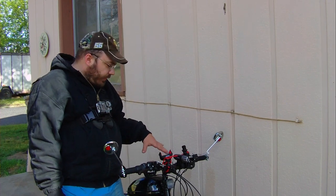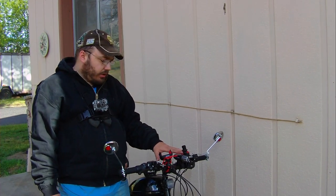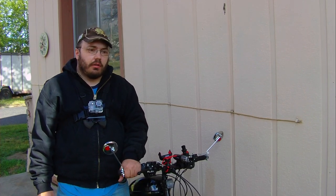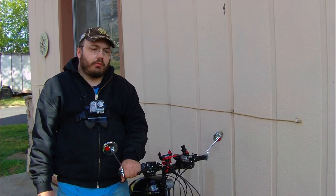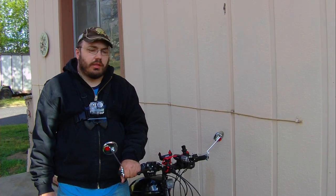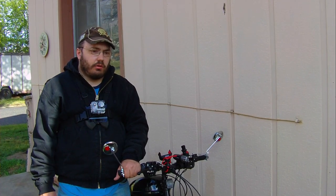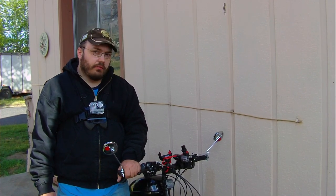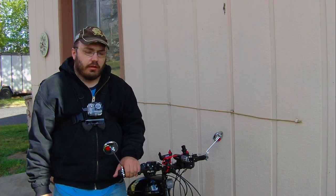This engine with the 44 tooth sprocket, from what I've been told, should go up to 40 miles per hour, and we're not anywhere near that right now. Like I said, the closest we've gotten to that is 27 miles per hour. So I definitely want to see an improvement, and like I said, I'm going to have a conversation, and we're going to try to figure this out. All right.